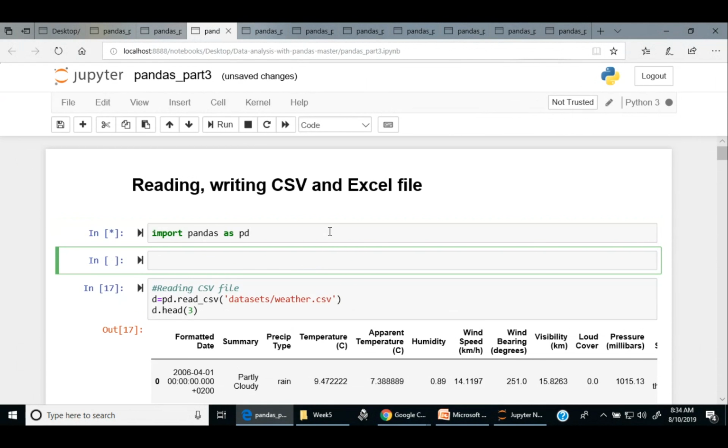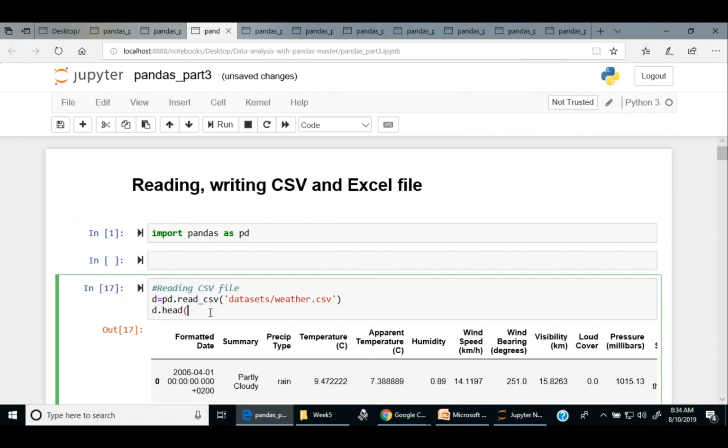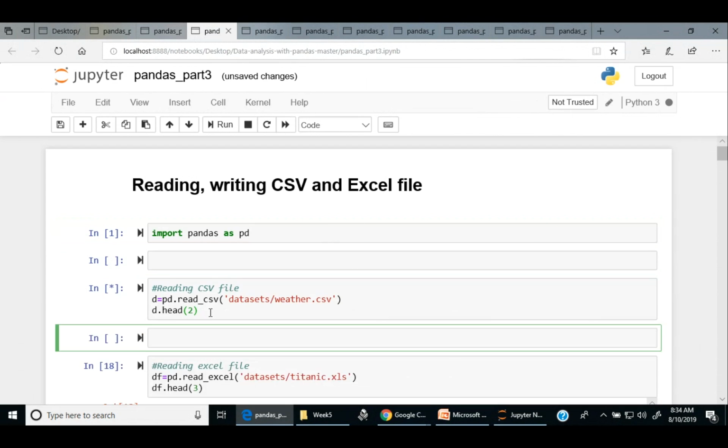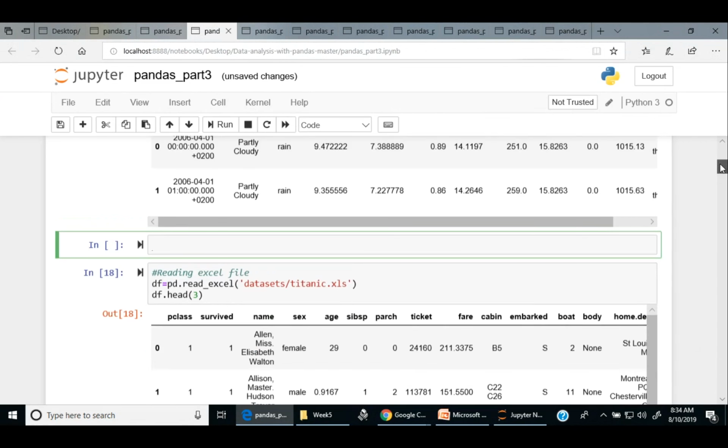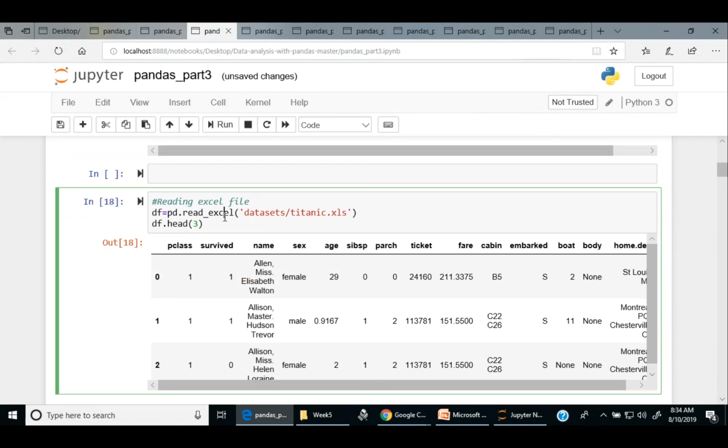Sometimes after doing our analytics we may need to write back to the files. So here, the data frame. Now I'm going to read another data file, an Excel file. I'm reading what? An Excel file.